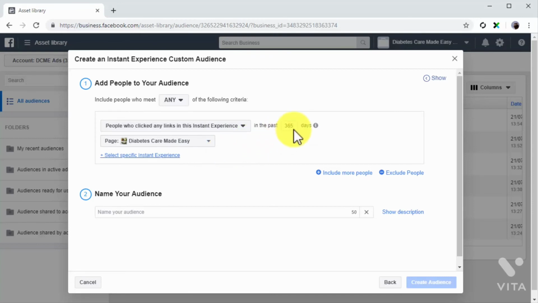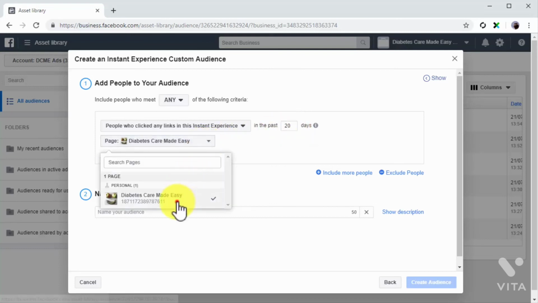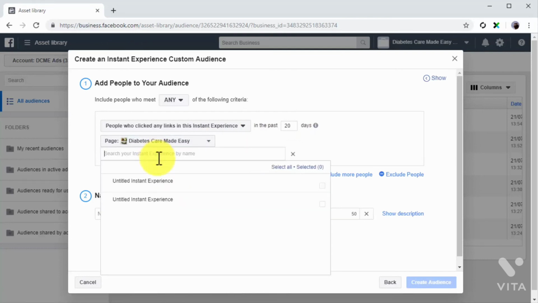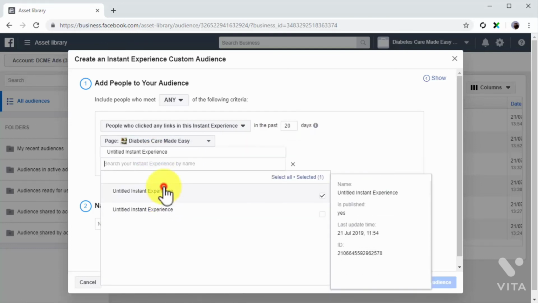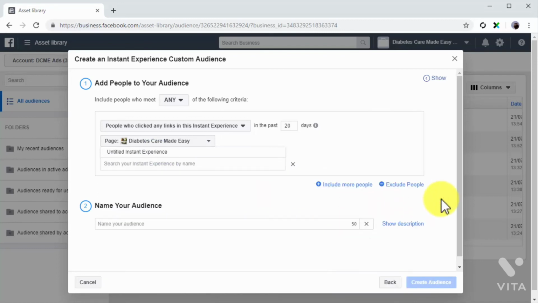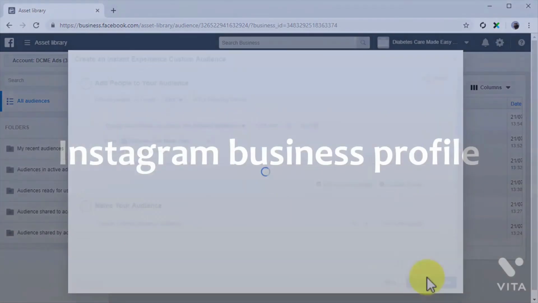Then select the number of days that have elapsed since any of these actions took place. Now select the page where you posted your instant experience post and then click on Select Specific Instant Experience to select an instant experience. You can then include or exclude additional criteria and instant experiences. Now enter a name for your new audience and click on Create Audience.